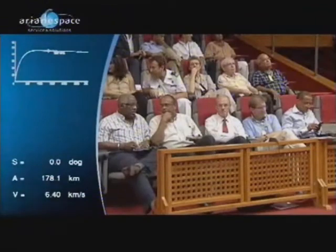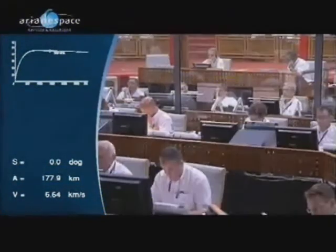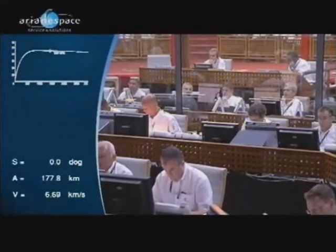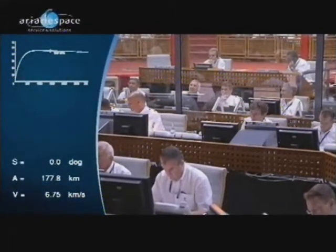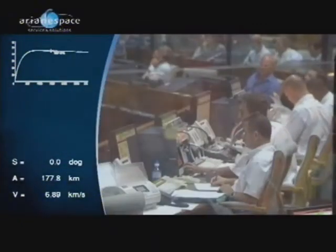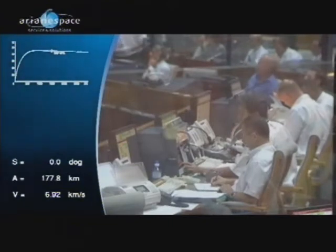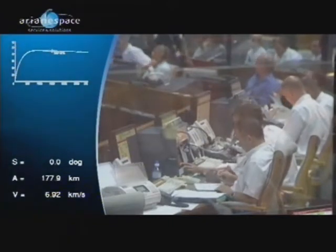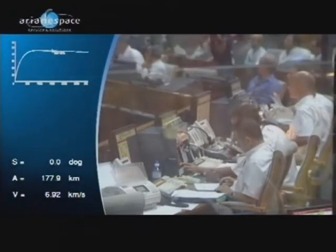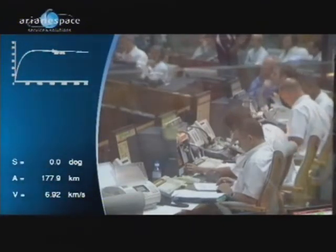We had acquisition of signal in Natal, Brazil. We're tracking the launcher from ground stations using telemetry — they have dishes which are like big ears listening out for the launcher as she flies over. The launcher sends data to those ground stations, and this tells us how the flight is progressing in real time. Later, we can even check how the vehicle performed during what we call the level zero flight evaluation, which takes place a few weeks after launch.